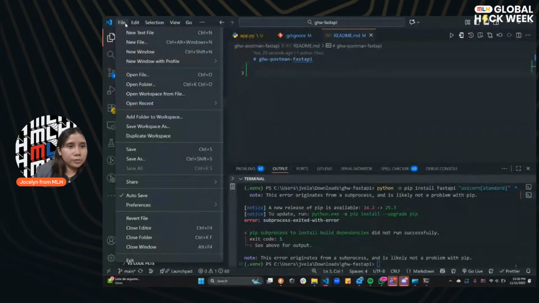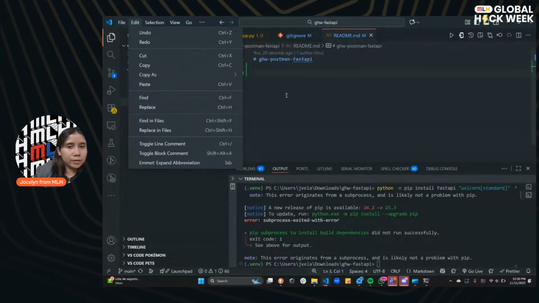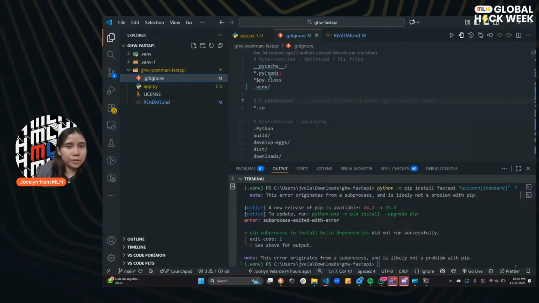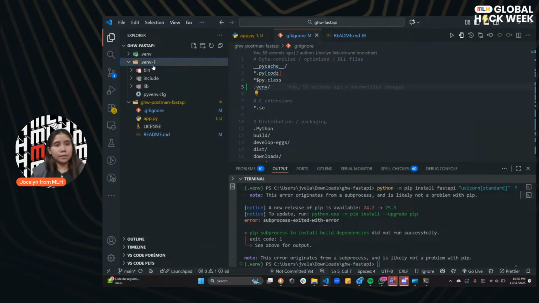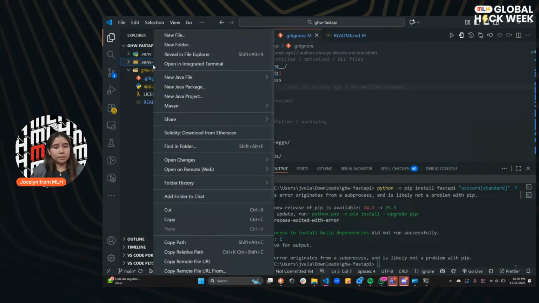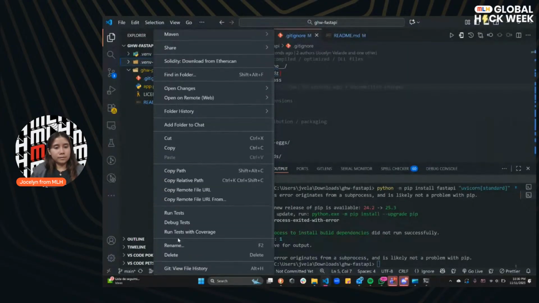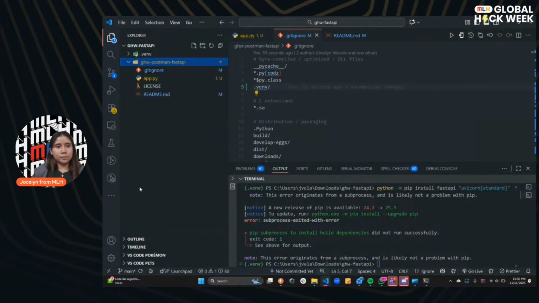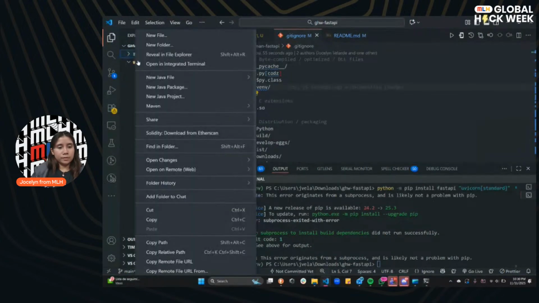Or I can just switch to the example that I have in here. Well, first I'll just delete this. Delete, move to recycle bin. I don't need this anymore.